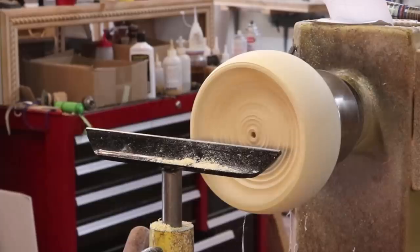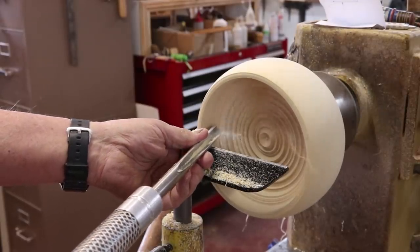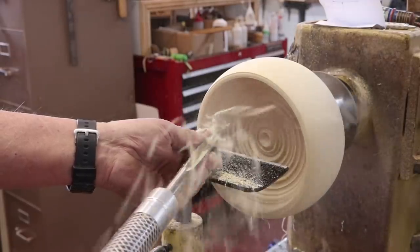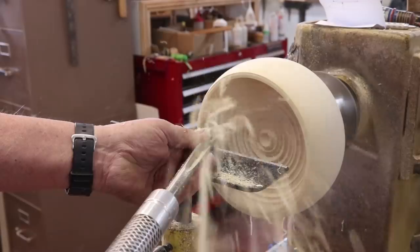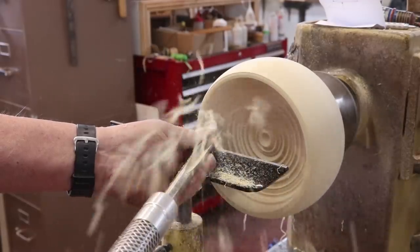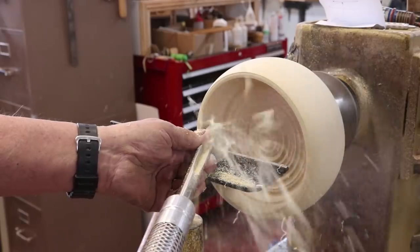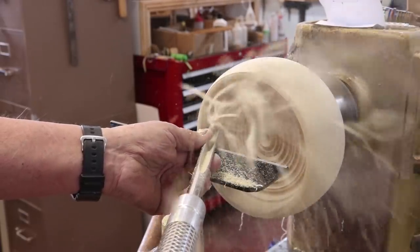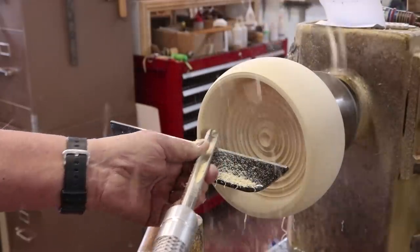Now, I must say as I proceed with my project that there's some really cool footage here of removing wood from the inside of this bowl, like right here. Then, like I said, the wood is still fairly wet, and it's a pleasure turning wet wood as opposed to a big old dry hunk of wood. It's all dusty.